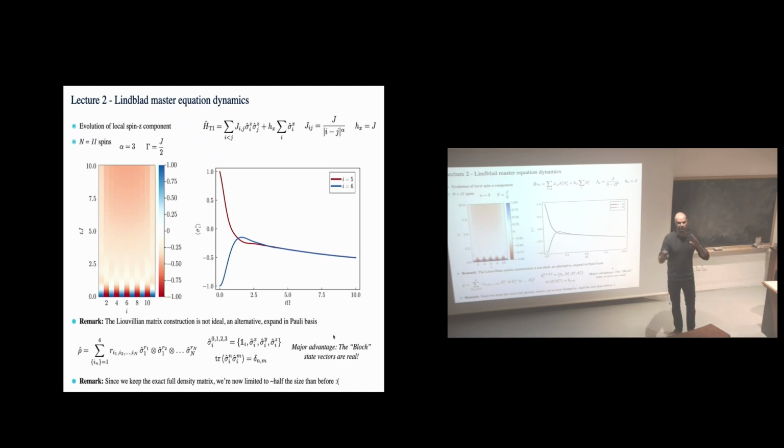Because if you think about your 9x9 density matrix here, the off-diagonals have complex parts and real parts, and I can just write it down in a basis in such a way that I only need to take care of the complex parts, because rho dagger is the same as rho, so the lower elements are just the conjugate of the upper elements. And then, of course, I can get away with more, because I do not need to store complex numbers in my memory, but can store real numbers and make things more efficient. But it's going to take a little bit of work to construct this, so I'm not going to do that.